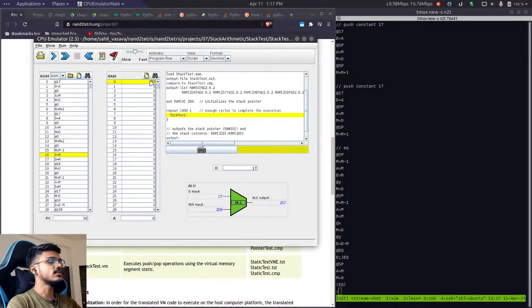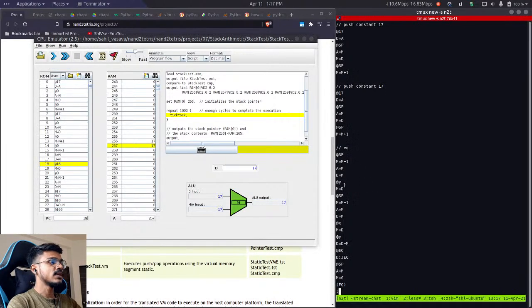So now 257 is the value of the stack pointer, and we are storing this value inside the data register, and we'll store this value inside a variable y, because this value is y and this will be the x value, and we'll compare both of the values to see if x is equal to y or not.